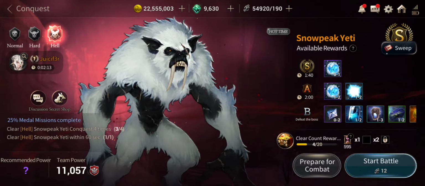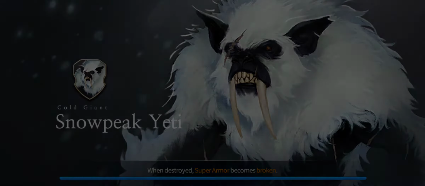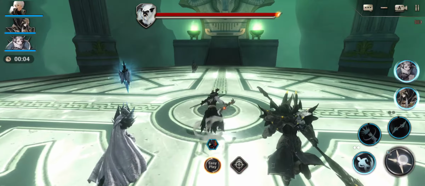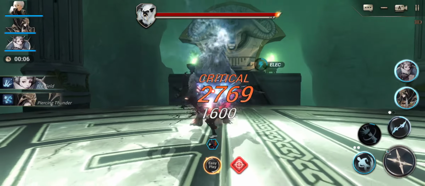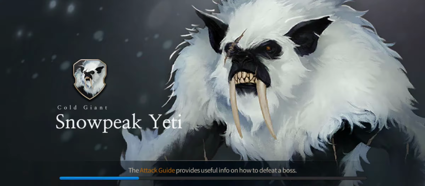Okay. So I'm going to do it again, but this time I want you to pay attention to how Arcane and Lady Grey's specials work together. And I'm going to comment on those a little bit. Hold it, target, break his super armor. Ah, man, that's not what you want to do on this boss. You want to wait to use your companions first.